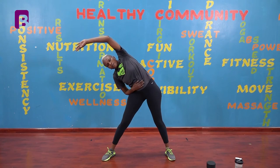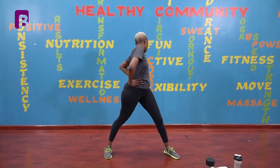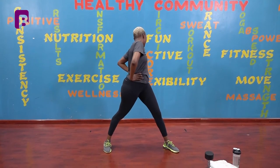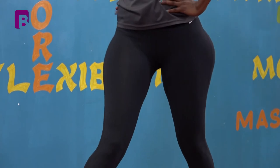Keep going. Good one. Now twist to the side here so that you can stretch your lower back as well as your abs. Turn to the other side.